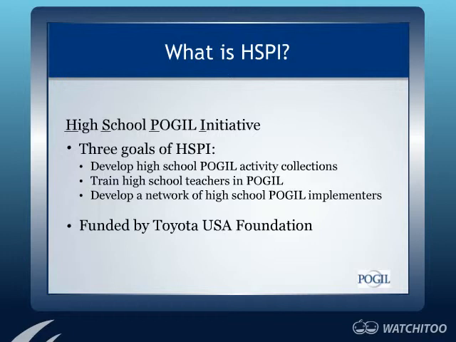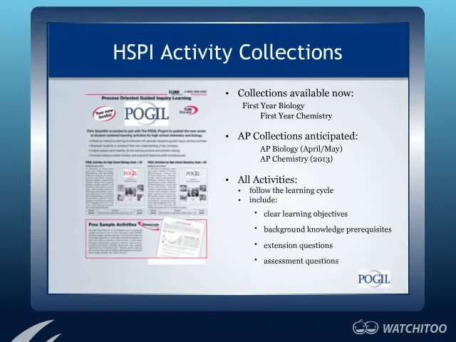First, to develop collections of activities that are appropriate for the high school level. Second, to train high school teachers to use POGIL in their classroom, and also for high school teachers to be able to share information about POGIL with others. And then third, to work to develop a network of implementers. And it's those folks who've been part of this initiative, Christine and Carrie, who are helping us tonight, who are working to put on these webinars to continue to share POGIL with others. And that whole grant was funded by the Toyota USA Foundation.